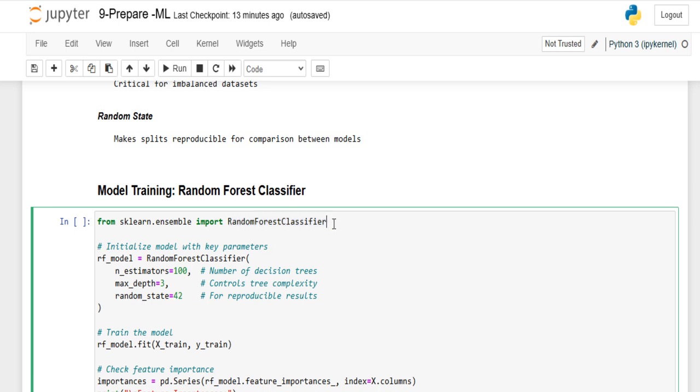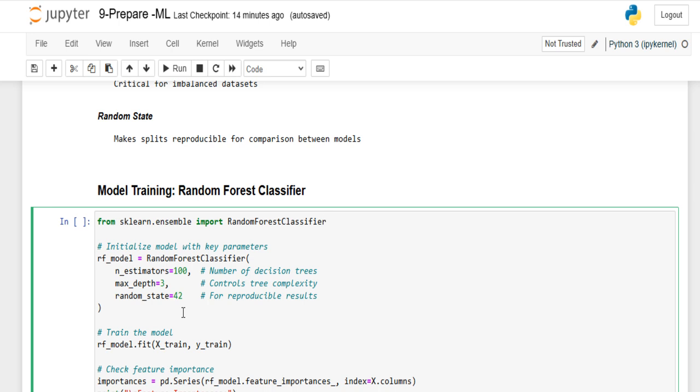Now let us initialize the model with key parameters. Let's create a random forest model and call it rf_model, calling the RandomForestClassifier function. We're passing our parameters here. n_estimators is the number of decision trees, because don't forget, the concept of random forest is to create decision trees.